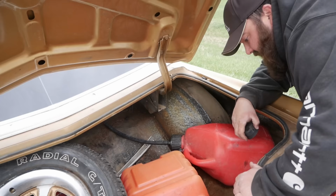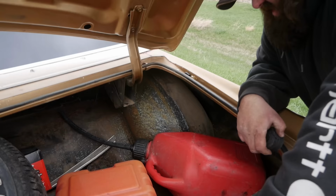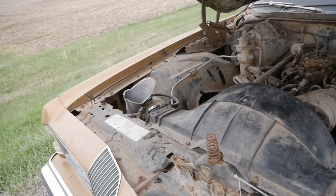We need to plug that return. I'd crawl under there and we'll shove a bolt in the return line and quit returning to the tank. It's sucked half that already. And we've gone 2 miles. Yeah. I'm just gonna shove a bolt in it, cut it off, and we'll hope that works.